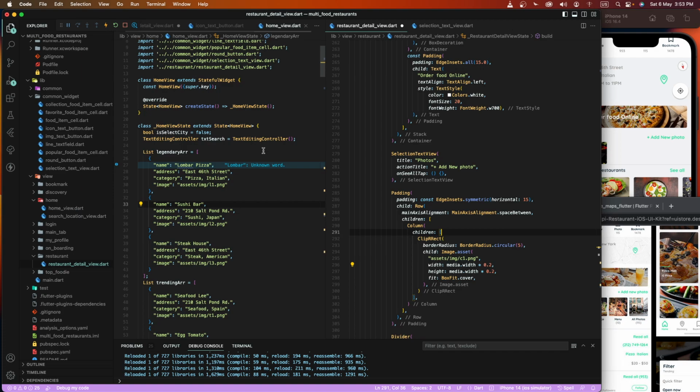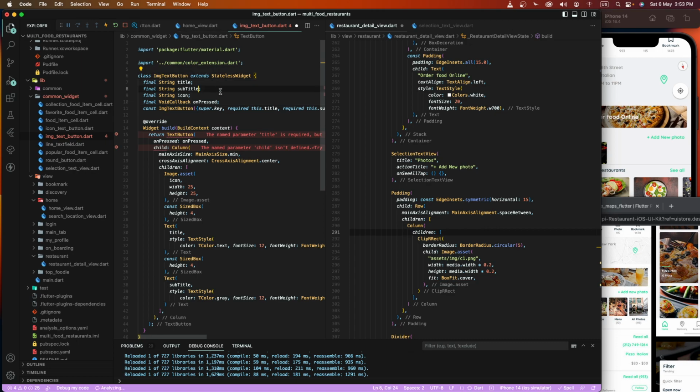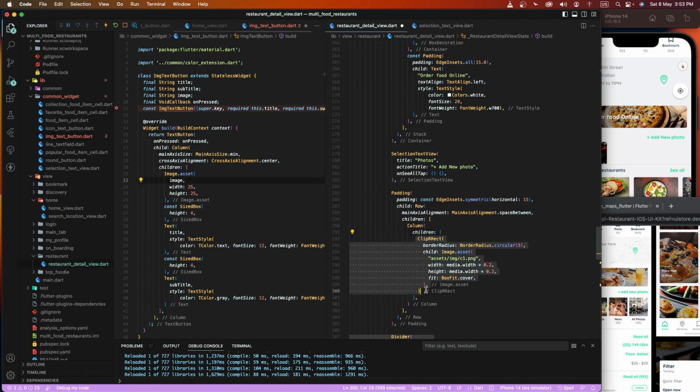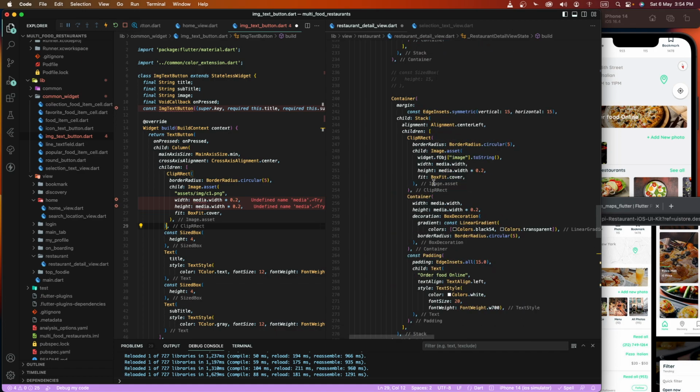Now we need here text button, change img, we need to give titles, subtitles and change here, to copy this thing here to paste this.